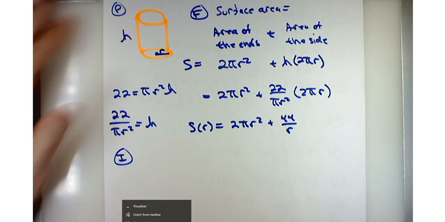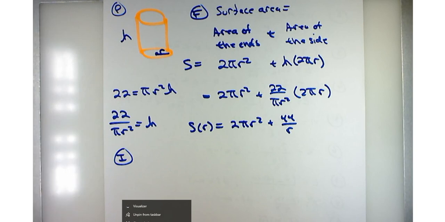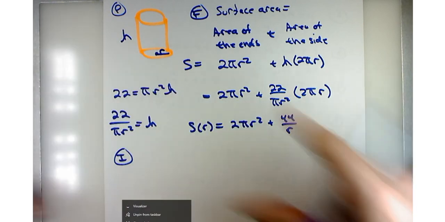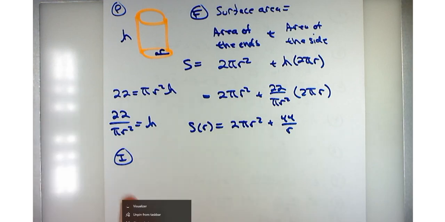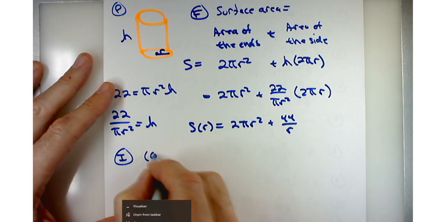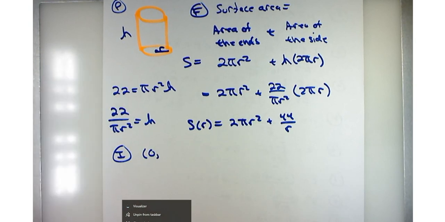Let's think about the interval. You could make this can really wide and very short, or very narrow and very tall. There's a trade-off in between. But as far as the interval is concerned, it starts at 0 and goes to infinity.